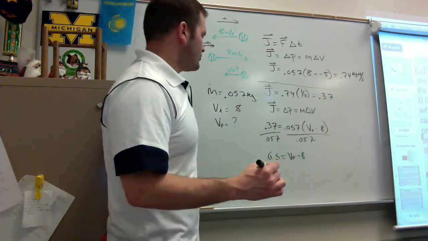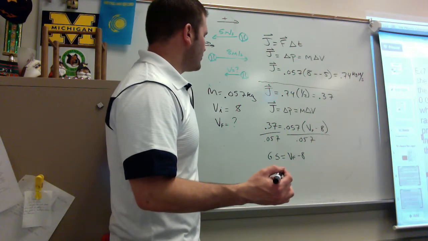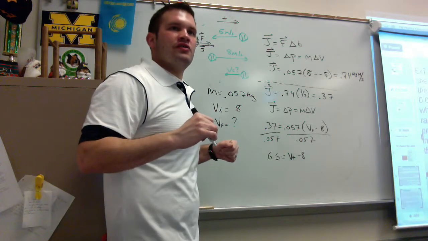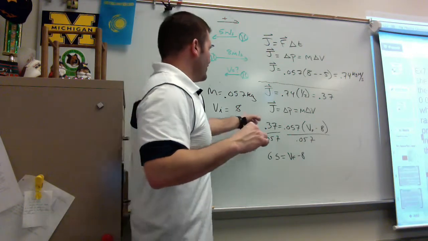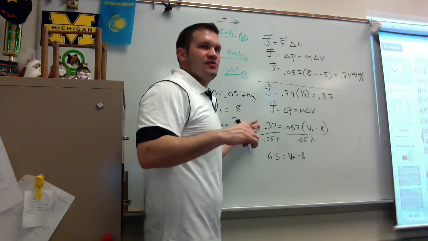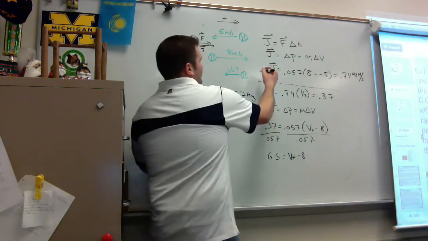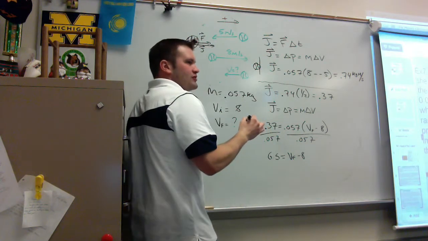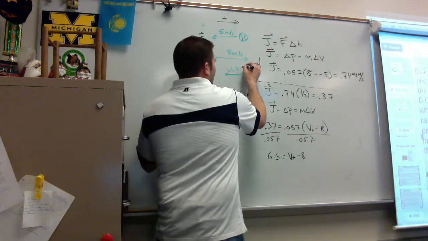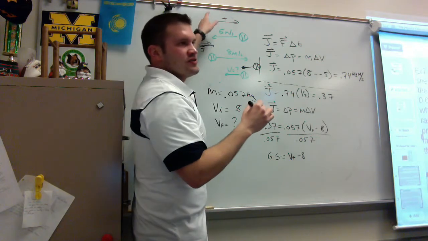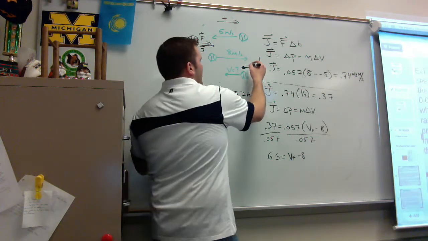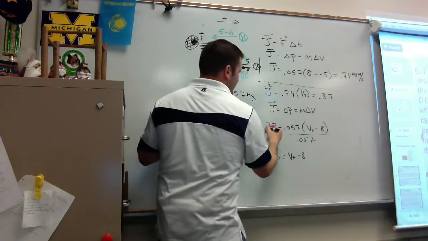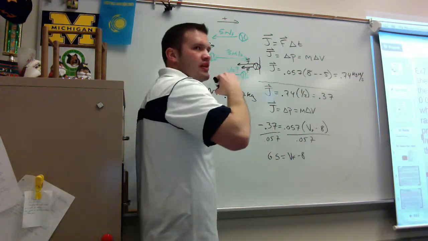So what do we do now? Oh, I forgot something. What did I forget? This impulse is negative because the garage door over here, when the ball hits the garage door, which way does it apply force? To the left, right? Which is negative. So our impulse is also negative. Thank you for reminding me of that.